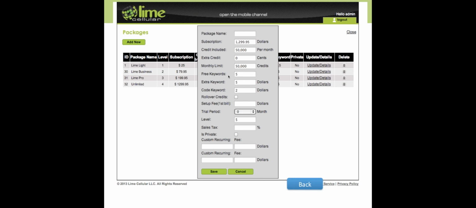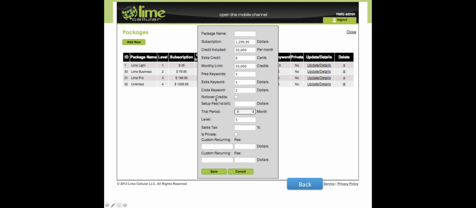Another great way, and the easiest way, is to run a text to win campaign. Very easy to do. You set up a keyword and create an offer for it, whether it's a free dinner, half off your next meal, whatever it is. It's basically a contest. One person wins. Everyone else gets a consolation prize of a coupon to keep them coming in. And I've seen businesses in their first week get 350, 400 opt-ins just by using the text to win campaign.